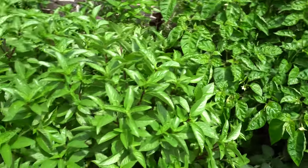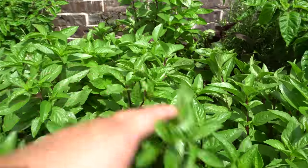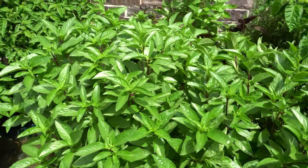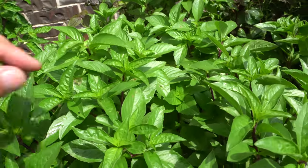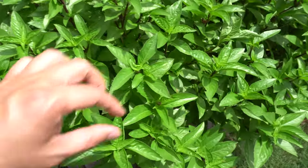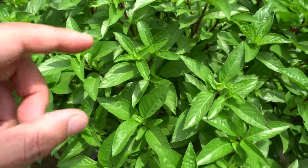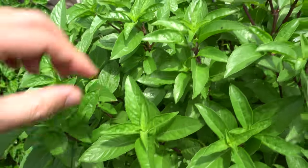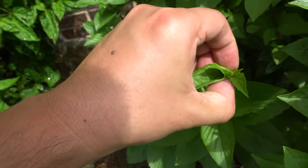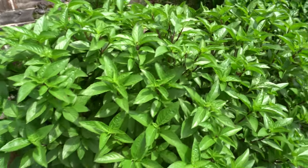These are my basil plants — look at this, growing like nuts. A lot of people wonder why my basils grow so big while theirs stay small. There's a trick: if you see buds, pull them off. There are no buds at all on this entire bush because anytime I see them I pull them off. The buds cause the plant to stop growing because they go into flower production and slow down growth. If you see buds, pick them all off, every single one, and they will just keep growing and look like pepper trees.